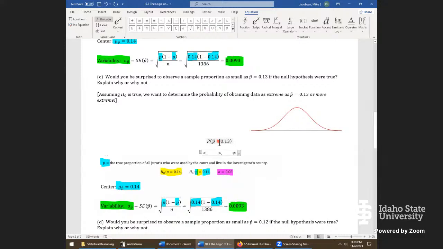Has anyone spotted which one would be the correct option? It turns out it's not greater than in this case. There's definitely a hint though. What you want to take a look at is your alternative hypothesis. We'll always tell you what's really going on right exactly here. And in our alternative hypothesis, we're testing a less than. We want to know if 14% or fewer was being selected from that particular county. And because of only that right there from the alternative hypothesis, we'll go and put a less than right in that location.